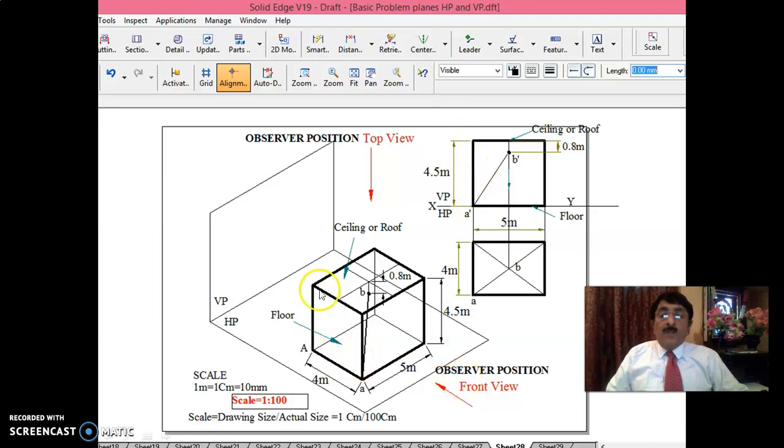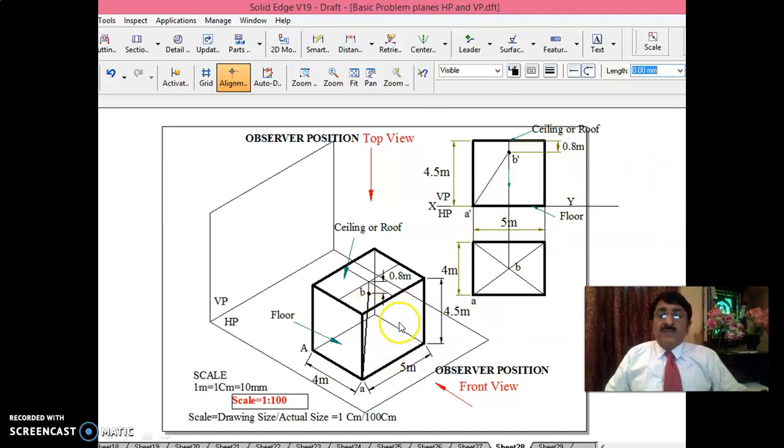And in the top view, if it is center, it will be at the center of 4 meters, no? Then you take S here. Taking S here and S dash here, you are locating the switch at the center of the left wall. Same way, if you locate S dash here and S here at the center, you have located the switch at the center of the right wall. Okay, that is the idea. Now, did you follow?